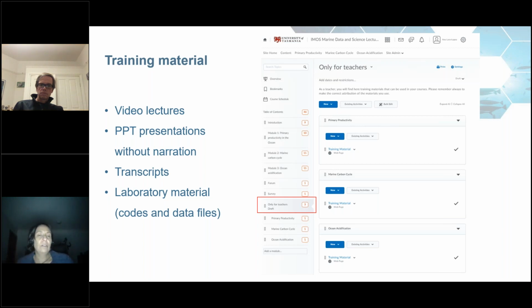And the codes you can use and modify to suit your needs. There are also data files from the regions I just mentioned included if you want to test it, and then you can use your own region's data as well. And the lectures themselves, the PowerPoint presentations, are broad enough that they can be used for anywhere really.